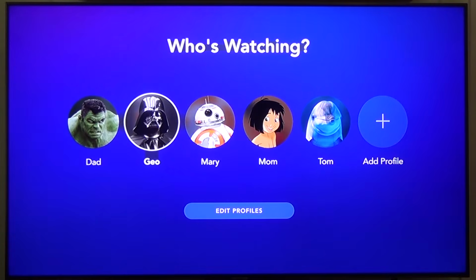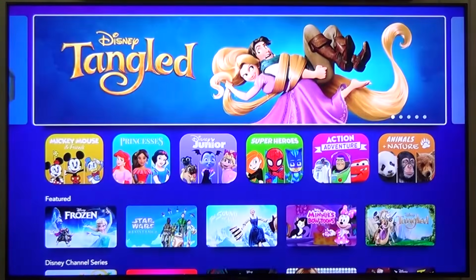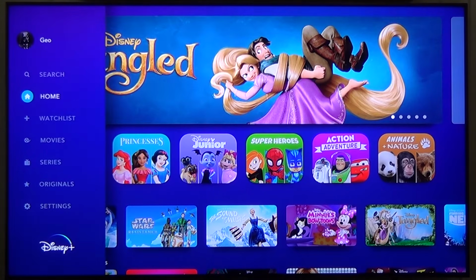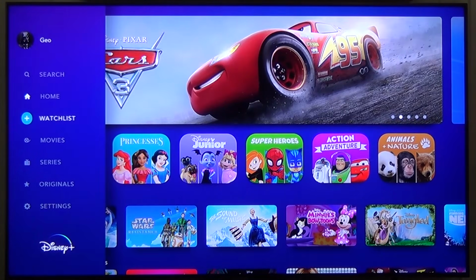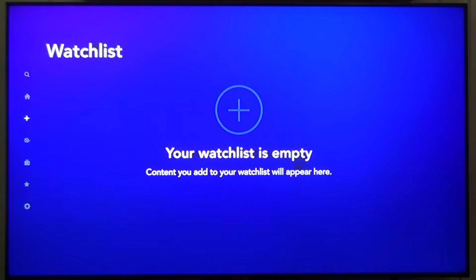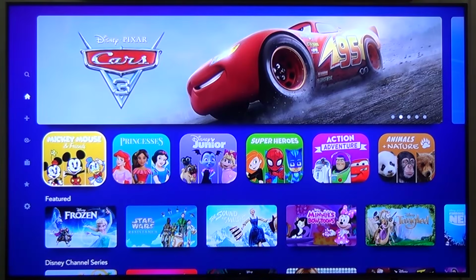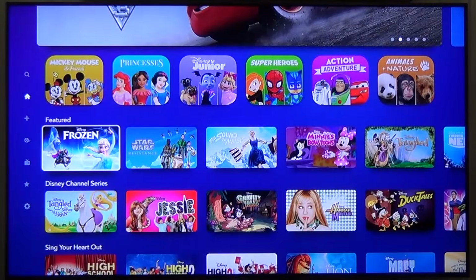So we'll go back to Geo, and the main purpose for the profiles is this. If you go to the left again, the watch list. This is great. I just made this profile, so there's no content in this list, but we're going to go back to home here, and let's go down to, let's say, Frozen.